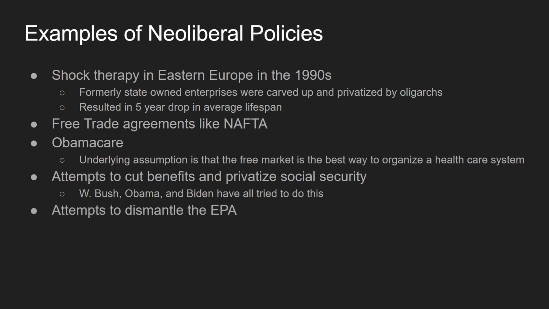Attempts to dismantle the EPA. There's lots of attempts. I think that right now that's obviously top of mind given all the fires and everything that's going on. But basically, any kind of environmental regulations put into place during the 1960s and 1970s was really seen as an obstacle to capital. And Trump puts a guy like Rick Perry, I think the idiot Texas guy, in charge of the EPA, who literally was on TV saying, I think the EPA shouldn't exist.